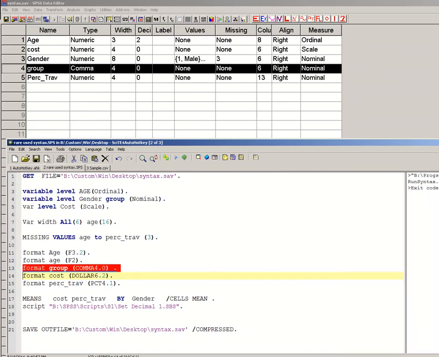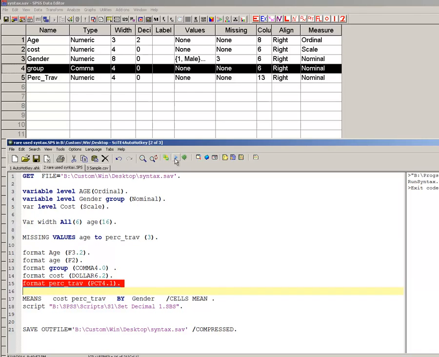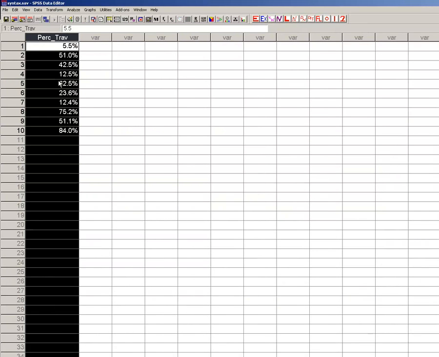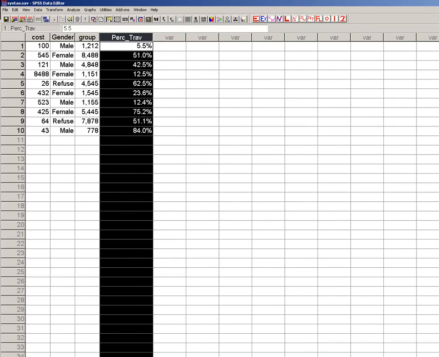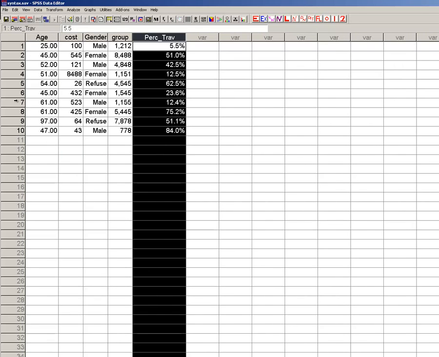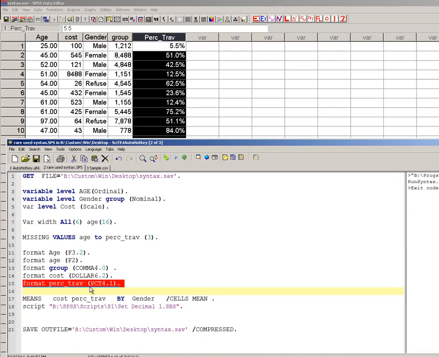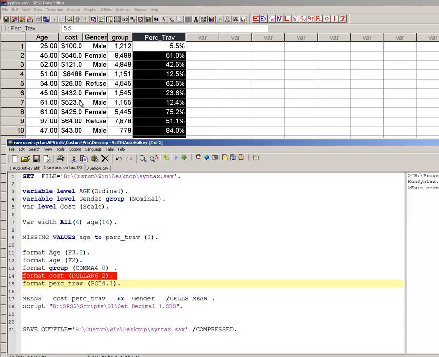But if I come back over here and change the percents this way, now, I don't know if this is a bug or what in the version of SPSS I use, but when you come over here, you'll notice they do now have percent signs. And let's do the last one here with the dollars. So cost. Let's come back over here and do dollars and cost. And now you'll see it looks like dollars.